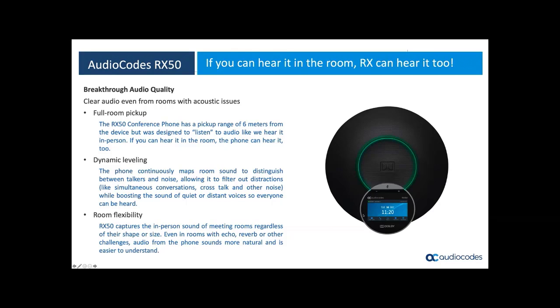I think one of the real key elements here, and the one that I really enjoy, is that I almost want to say it's like noise cancelling, because it distinguishes between somebody speaking and just ambient noise or chatter in the background, which means that if you're on the receiving end, listening in, you get much clearer audio and a much better experience.